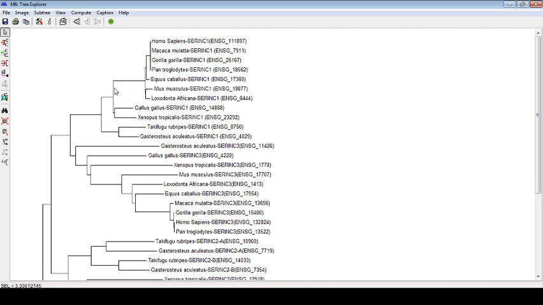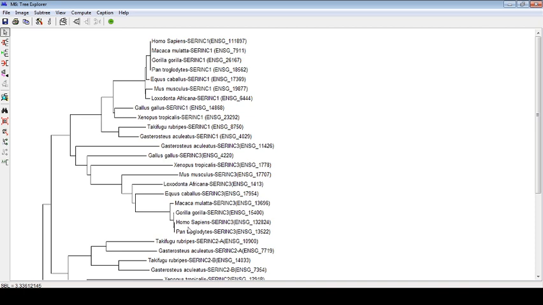And then from this outgroup, you can see here there's an outgroup of fish. Takifugu, fugu is a fish, and Gasterosteus aculeatus is a stickleback. So this is a very beautifully devised cluster, you can see. And so this is the serine C1 cluster, and then there is an outgroup of another cluster that is of serine C3. So serine C1 and C3 are clustered together.